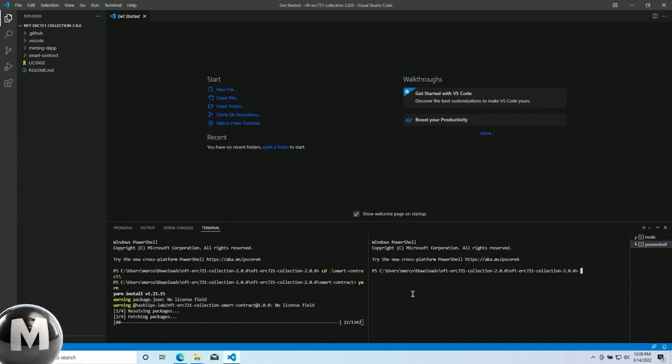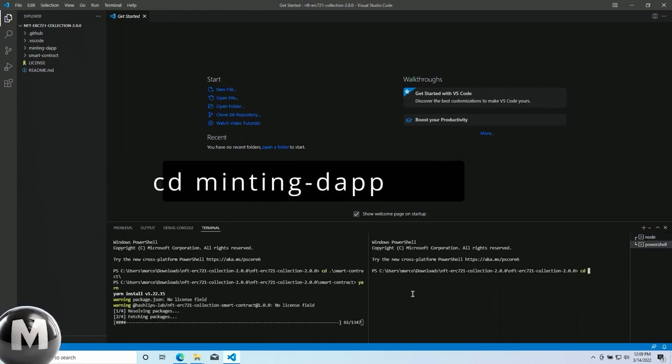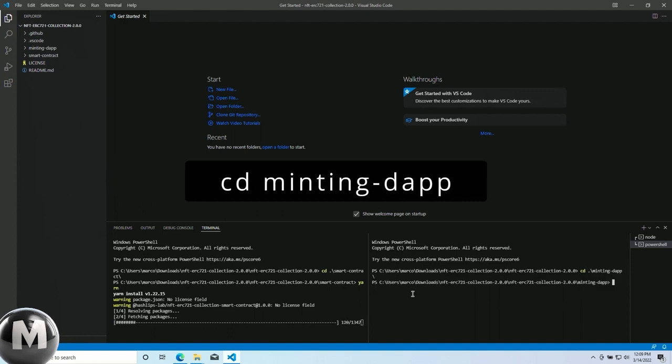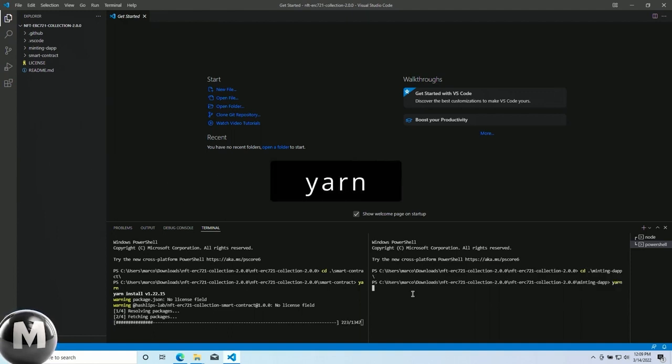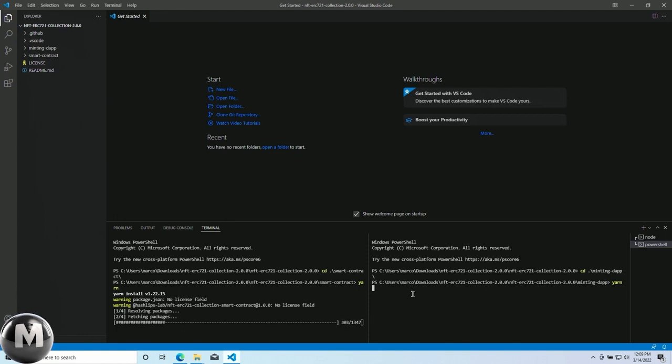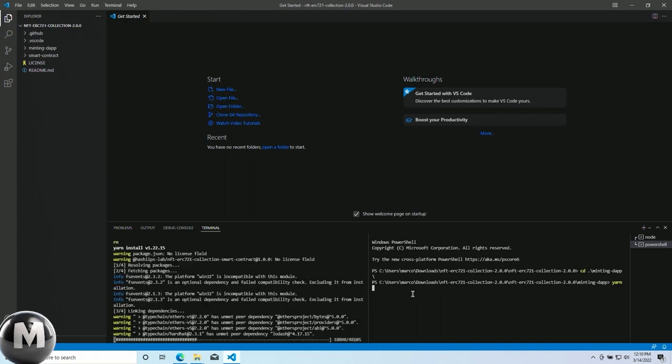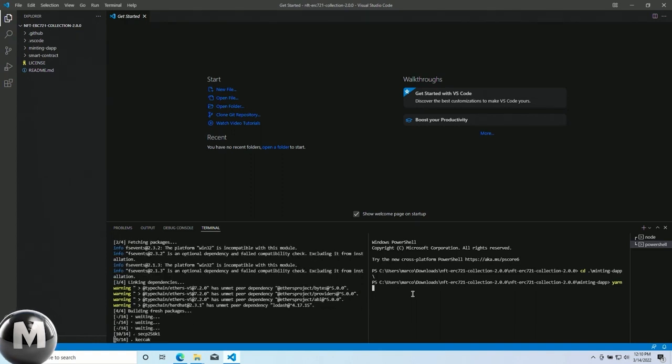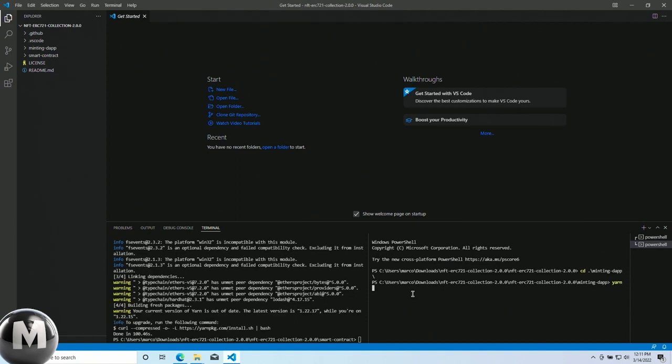At the same time, I'm going into the minting dApp folder, and I'm gonna wait before running the yarn command because this is just a virtual machine, so the resources are limited. Okay, let's install the dependencies on the dApp side.